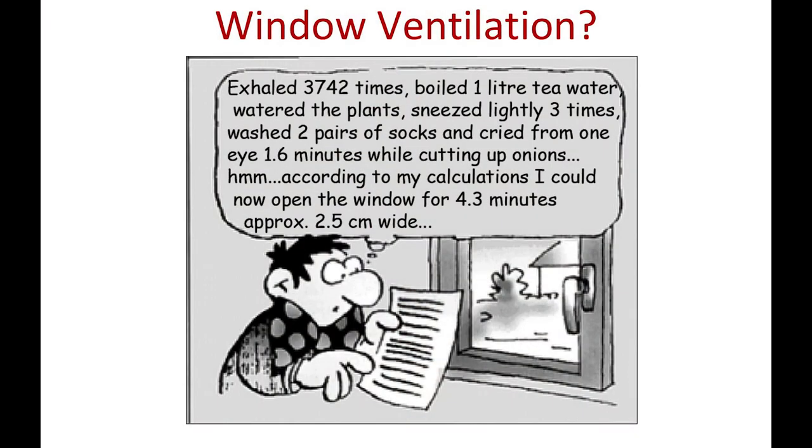The bathroom fan isn't really going to cut it if you've designed the space or retrofit it in a way where it's as airtight as it can possibly be. Relying on windows for ventilation is a kind of old-fashioned strategy that might work in San Diego or Costa Rica or something where there's no humidity, where there aren't safety concerns, noise concerns, things like that, trash being stored outside the building.